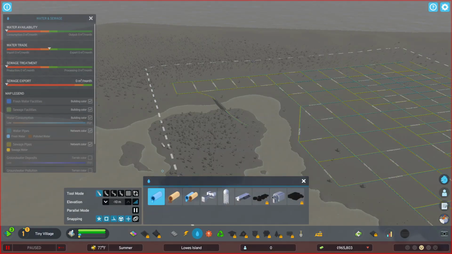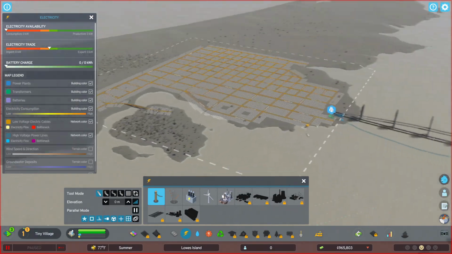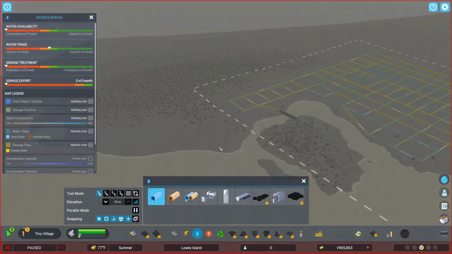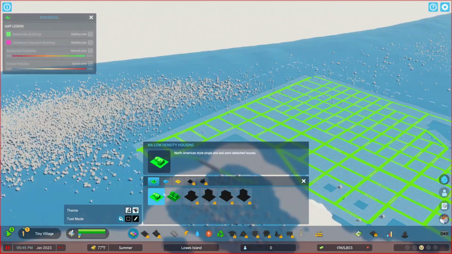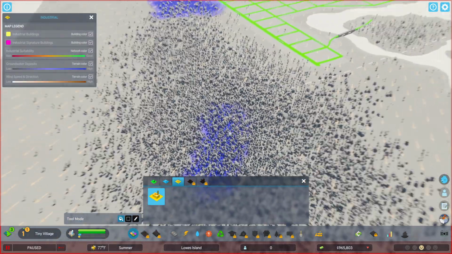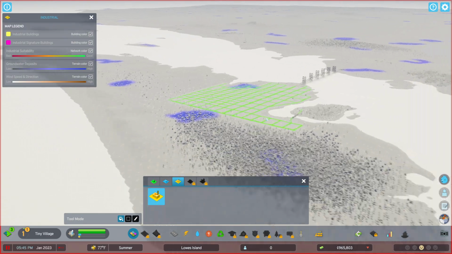And if you look at geothermal, if I bring this up here, I think it'll show me where my aquifers are. Yeah, so I have an aquifer here, an aquifer here, so we could do a couple spots for geothermal.